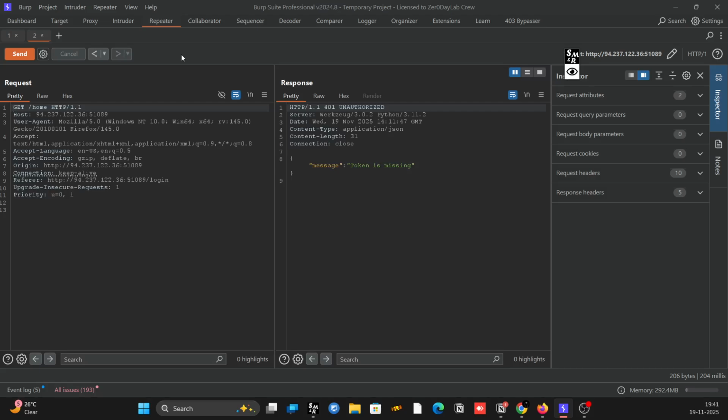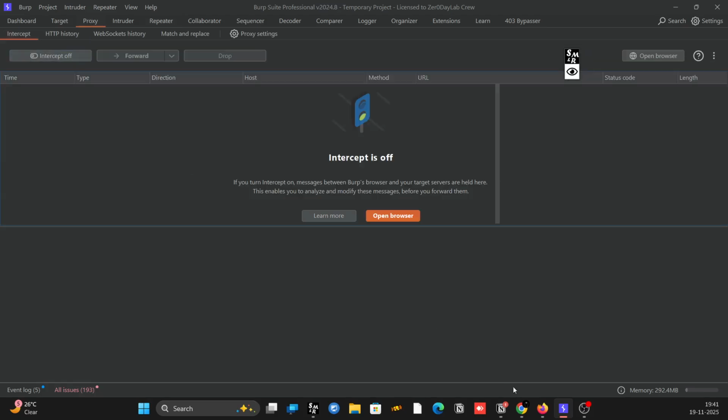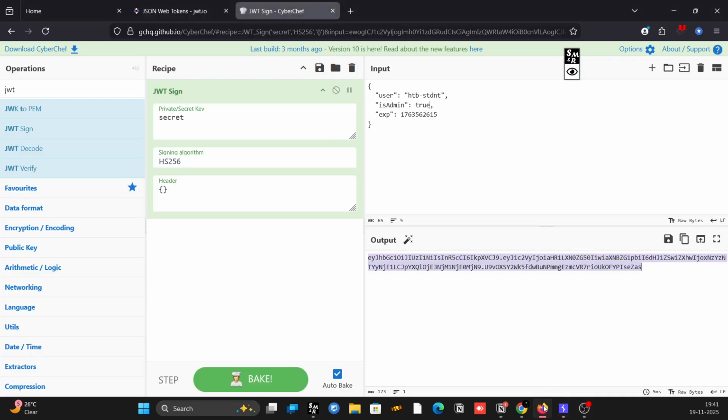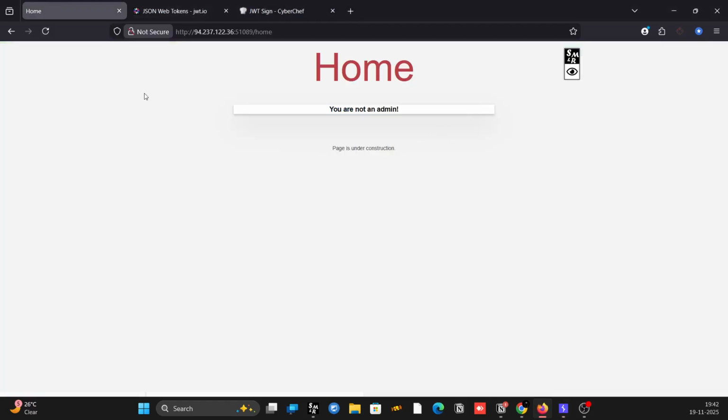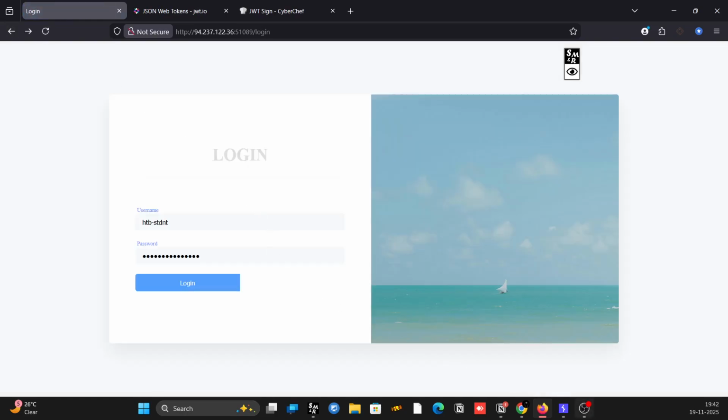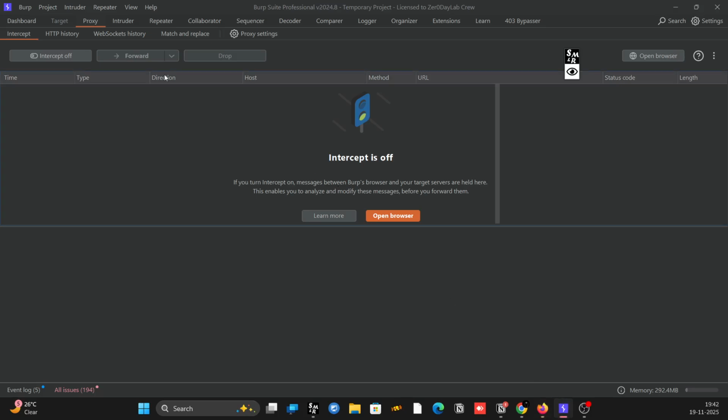Okay, token is missing. Let me try to log in again, and let me capture the request.